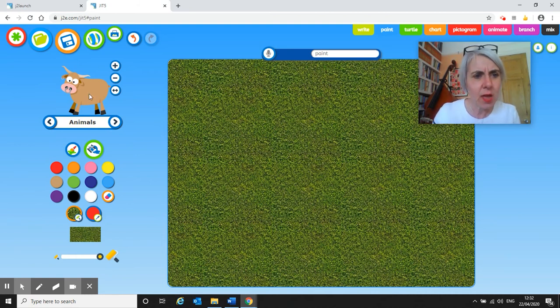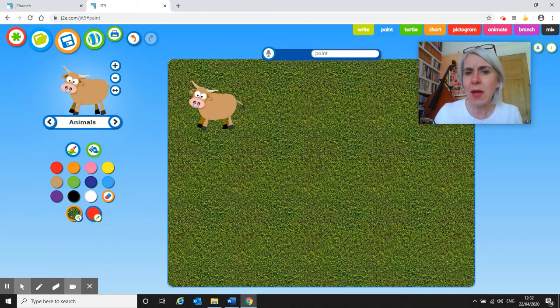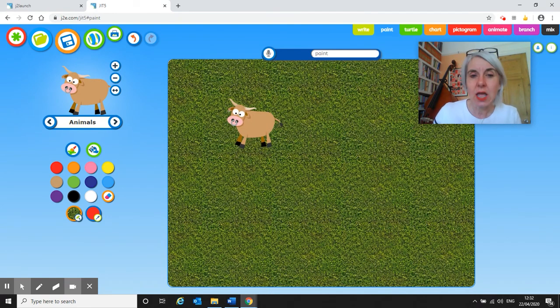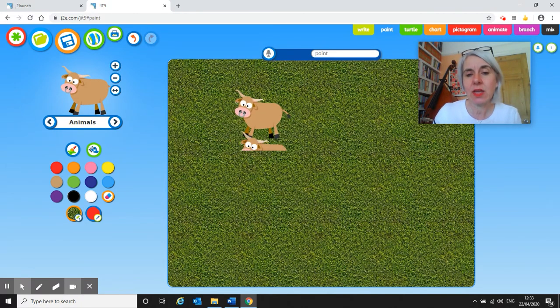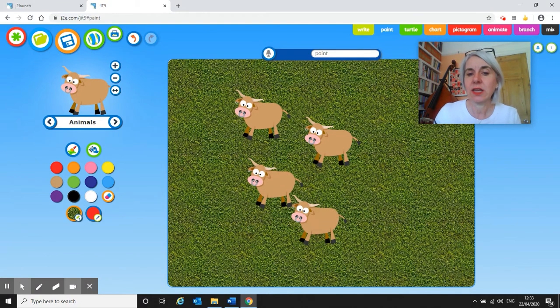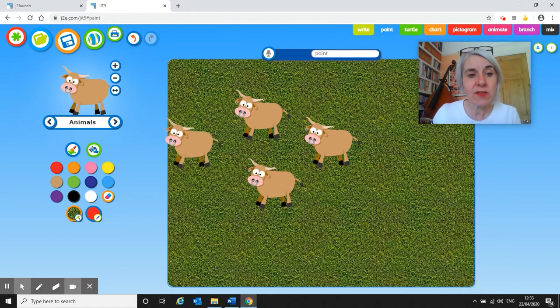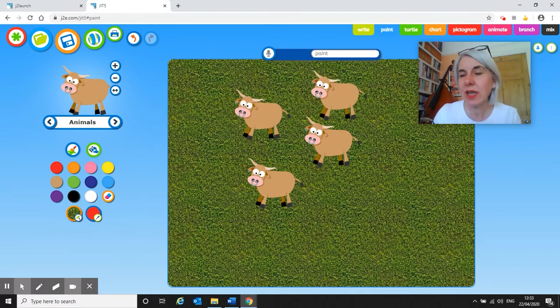So this time I'm going to click on my cow. And can you see now I've clicked on the cow, my mouse has got the cow attached to it. So wherever I want to put the cow down, I just click and drop, basically. And I'm engaging with that stamp. So I'm going to put my little Highland cow there. Oh, there we go. I'm going to have another Highland cow. Another Highland cow. Very simple. And even if I move my mouse off the screen and come back, I'm still engaged with the cow.